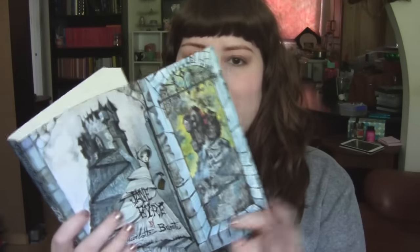Next up we have a Penguin Deluxe edition. This is one of the Couture Classics. This is Jane Eyre by Charlotte Brontë and this was designed by Ruben Toledo. I think this is gorgeous, such a lovely edition. The picture on the back I find somewhat creepy but I really enjoy the front cover. This has French flaps, which is a lovely addition to any book, as well as deckled edges, which I know is a love-hate thing with some people. It does make it harder to flick through the book if you're trying to find something in particular, but I don't find it a problem when I'm actually just reading every page.